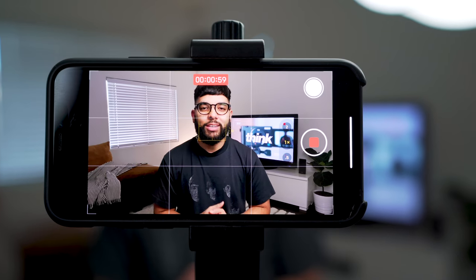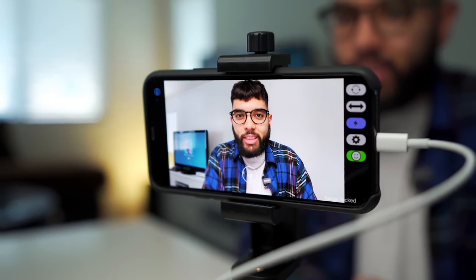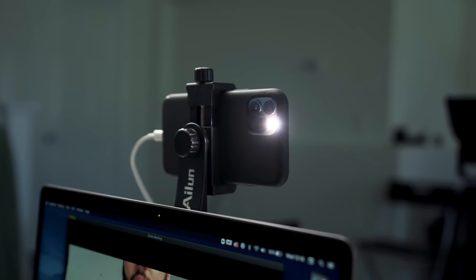I think another bonus about this tripod is it comes with a phone clamp. So let's just say for today, we're just gonna use our phone. You now have a clamp, or I think of the phone clamp kind of like a bonus, because I'm getting the tripod and it's coming with the clamp, which you can then use for your smartphone, whether that's on your office desk or what have you.